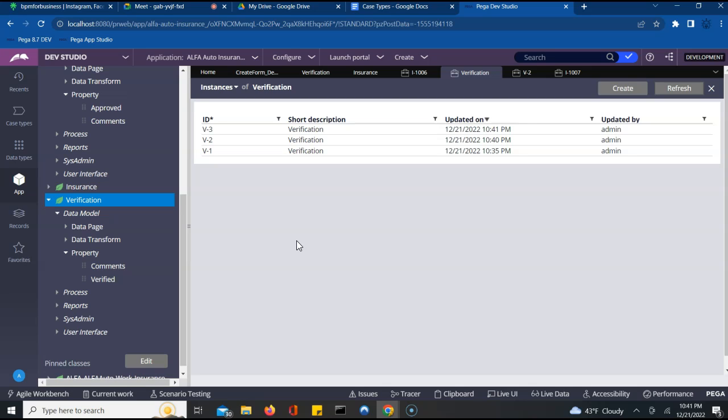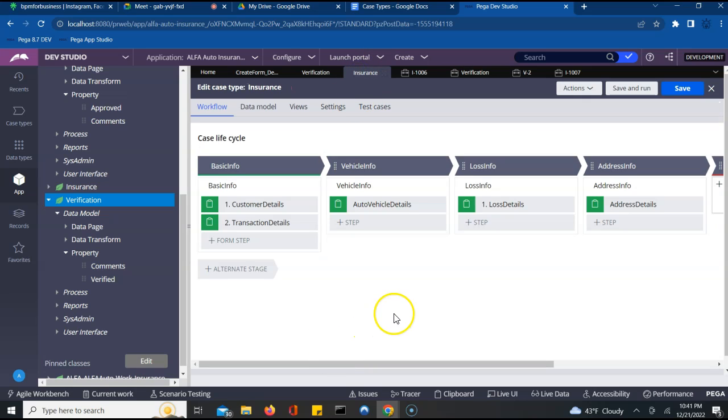Now, approvals also is there. How can we call it explicitly from our insurance parent case? Let us see how we can call a child case explicitly from our parent case. Let us call that from one of the stages. Let us say after the loss information, I want to instantiate or create one child case for approvals. I want to send this for approvals, which we deleted from here. That stage we deleted. Let us see how we can call that through this parent case.